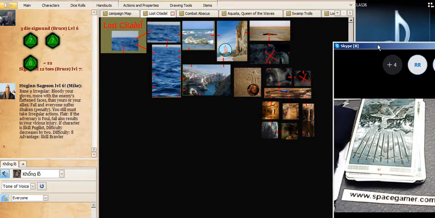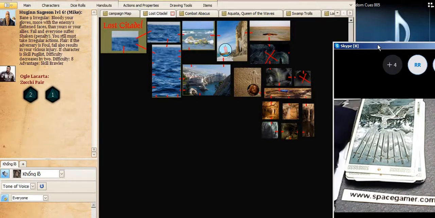Bloody your gloves with more than the enemy's flattened faces than yours and the allies. Fail and suffer shaken. That would cancel my fury. You still must have irregular actions. Flare. If the adversary is foul, no, he's dropped, so he's no longer foul. If the character is a pugilist, I am not. Am I a brawler? I am not. I just need an 8 in order to avoid being shaken, and I roll 2 dice. And I have failed. So I am now shaken, but I'm bold, so I'm only going to be shaken for 1 round.